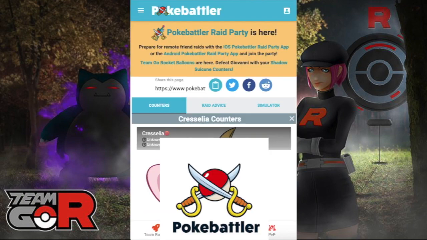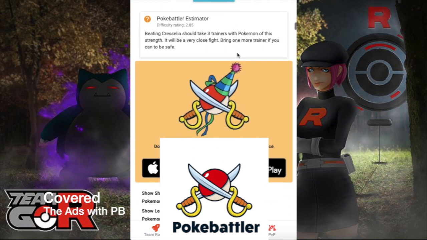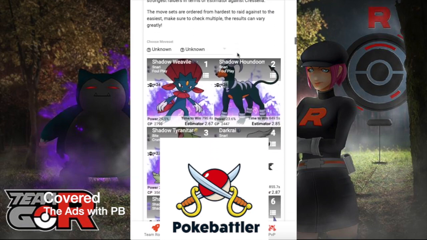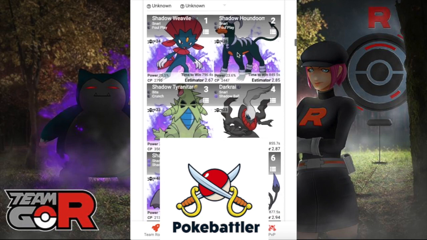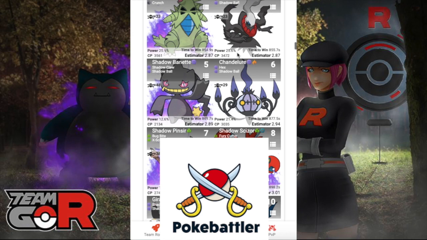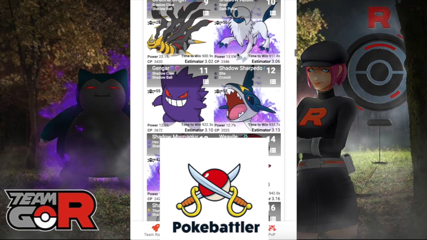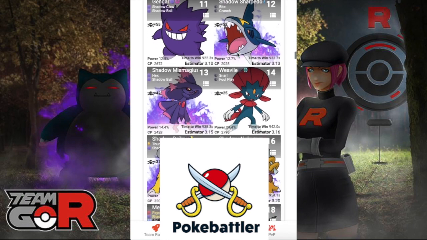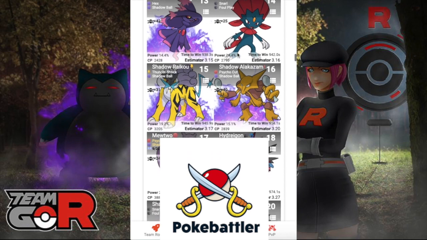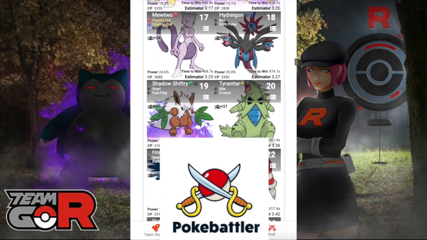So we're over with Cresselia, who is a pure psychic type. Sorry for these ads that pop in the way, but let's take a look here. We see Shadow Weavile with the dark movesets, Shadow Houndoom, Shadow Tyranitar, Shadow Banette. We do see Shadow Pinsir, Shadow Scizor, Shadow Absol. Hey, Shadow Sharpedo. It might be useful for something, I guess. That thing is super glassy when it's not Shadow, so I can only imagine the Shadow variant. Shadow Mismagius, super common. Shadow Raikou, Shadow Alakazam with that Shadow Ball, hello. And Shadow Shiftry, hey, that makes the list.